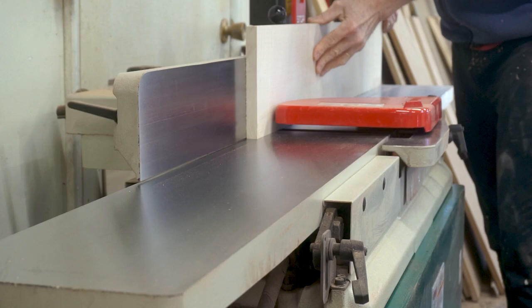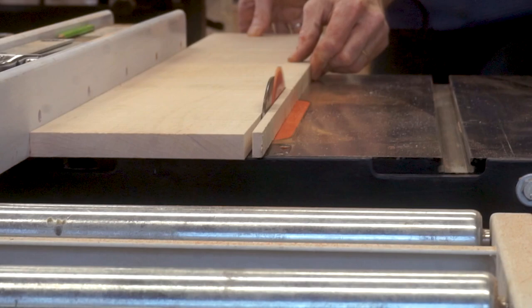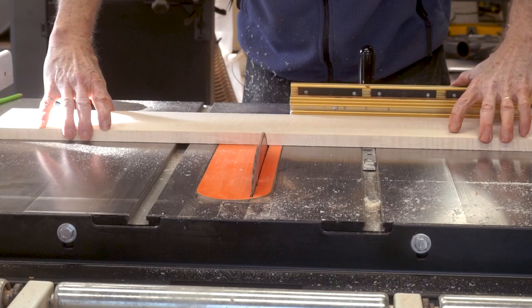I mentioned that each square is 1¾ inches by 2 inches, so this piece is going to be used for 3 additional squares. 3 times 1.75 is 5¼, and that's the width that I'm cutting here. And I'm cutting it to be just a little over 16 inches long so that there's a little bit left to trim off.